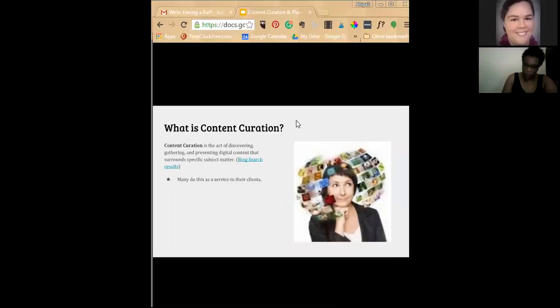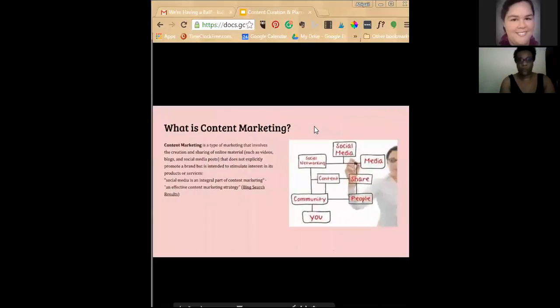You're coming up with the content that you're going to share. If that means you're going to write it yourself, then you're coming up with a plan of when you're going to write that. You're coming up with the topics that you're going to write on. You are coming up with content calendars and planning all of that, when you're going to put it out on your social media, when you're going to put it on your blog, all of those different things. So that is what content curation actually is.